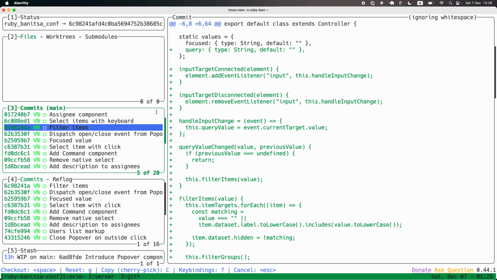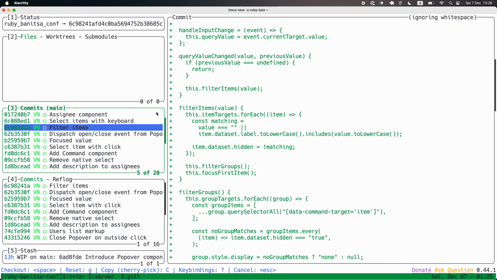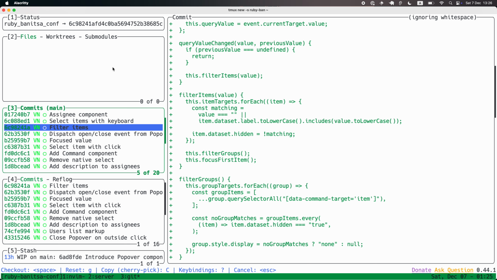When the input changes, I'm not going to go through all this code, but we get the value from the input, and we loop over all the items, and on each item we fire a new data label attribute. In our case, we're using the name of the user, as we're going to see below, but there we can add even more things. Maybe we can add the name of the user in Cyrillic, or maybe the handle of the user. This way, even if it's not visible in the UI, you'll be able to filter by more things. And this is quite basic.